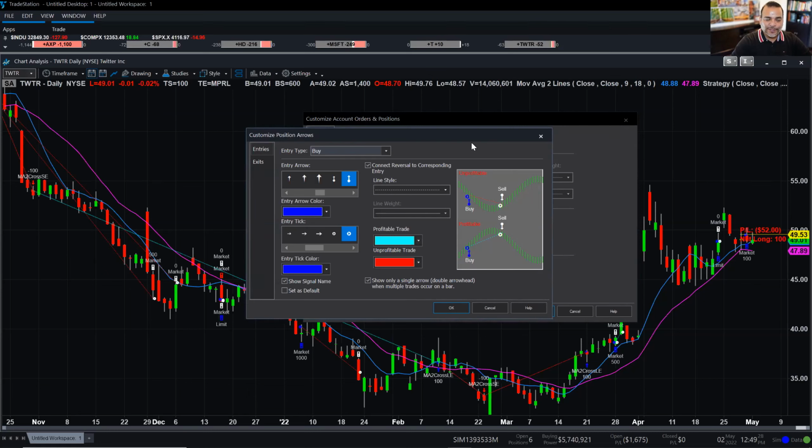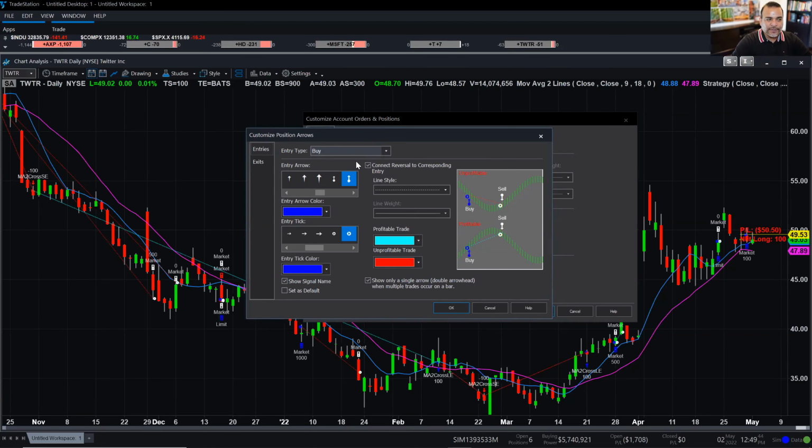Customization is really interesting because in the entries, you have a tab here on the far left. In the entries side, you have an entry type, which is buy, and the others sell short.